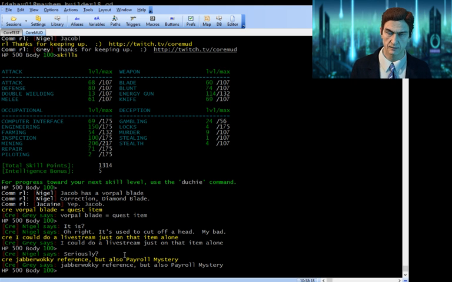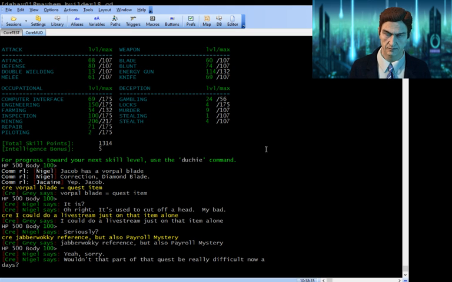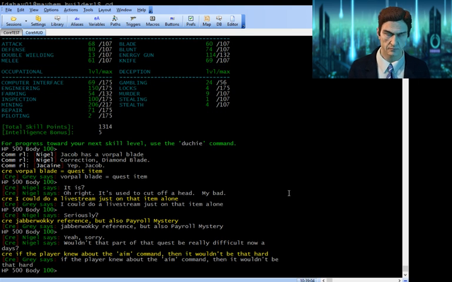But in any case, we have a Vorpal Blade in this game. This game is that awesome. But also, there's a quest that if you take that blade and equip it, it will help you. Nigel asked a good question. I don't know how hard it is. Actually, if the player knew about the aim command, then it wouldn't be that hard. So I'll tell you that.